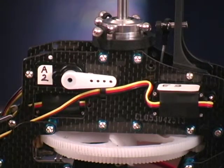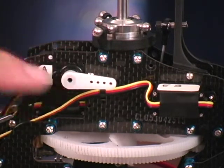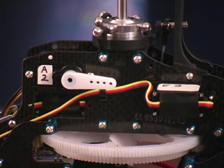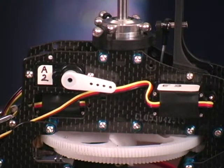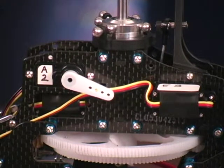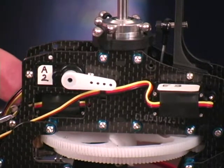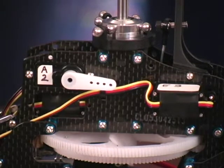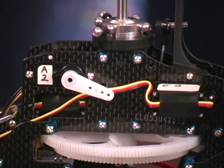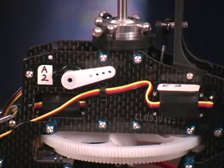Before we do anything, we have to make sure that all three servos move in the same direction. So I've put arms on all the servos, and I'm going to take a look here. When I increase stick, this one and the elevator servo move down, and the pitch, channel 6, moves up. So I'll go into servo reverse on channel 6 and reverse the pitch. And now I've got all three servos moving down together and all three servos moving up together. Alrighty.